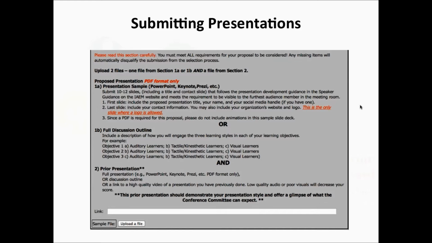Average acceptance rate of proposals, I think, Susan, did you want to address the acceptance rate? I think that really depends primarily on the number of submissions we receive and the number of slots we have available. We usually get about 300 proposals, and depending on how many tracks we have, we may have anywhere from 50 to 70 breakouts, and it just depends on our venue and what our program looks like.